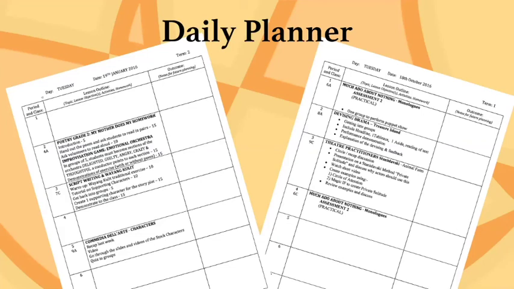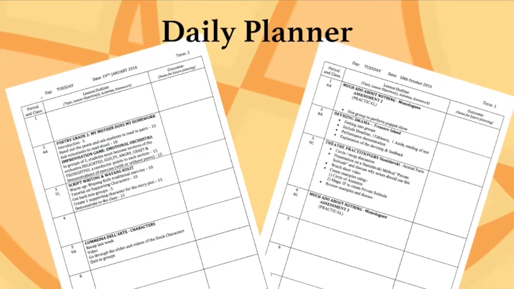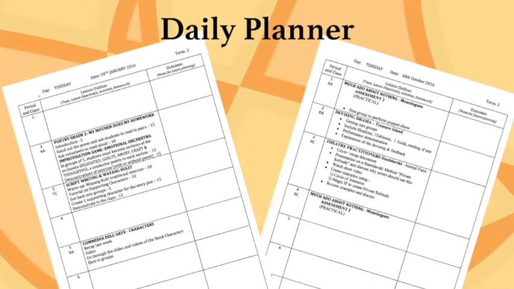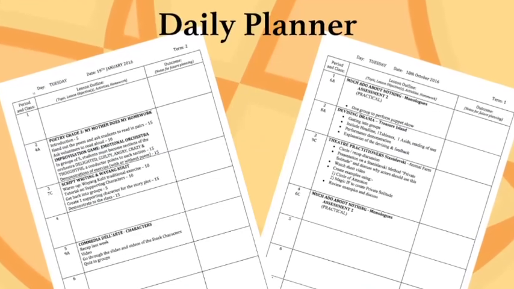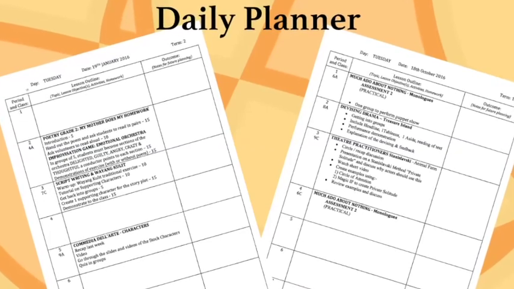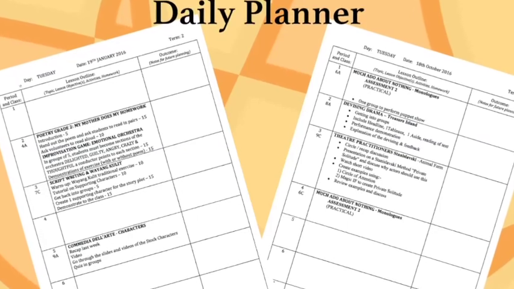I left a column where I could make notes, and that was really useful. I made notes on whether a class came back late from assembly and started late. I made notes that there was the fire drill in the middle of this lesson, so we had to break. I made notes that somebody forgot something, so next week I'm going to remind them, things like that, and I filed them in a daily planner file.